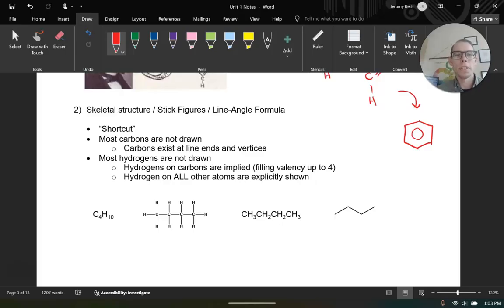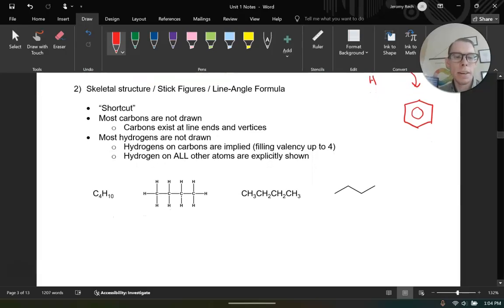One of the trickiest parts is when you look at a structure, how can you walk it backwards to see where there are carbons and hydrogens in those specific spots. Anytime you have a line that ends or a change in direction for your line, a carbon exists at that spot, and we'll have an example of that in a second. Any hydrogens that are on carbons are not drawn. They're just assumed to be however many hydrogens are needed to get your full octet. Hydrogens on all other atoms must be shown. So if you have a hydrogen connected to an oxygen or a nitrogen, those must be shown. Hydrogens on carbons are omitted. So most carbons and most hydrogens are not drawn in.